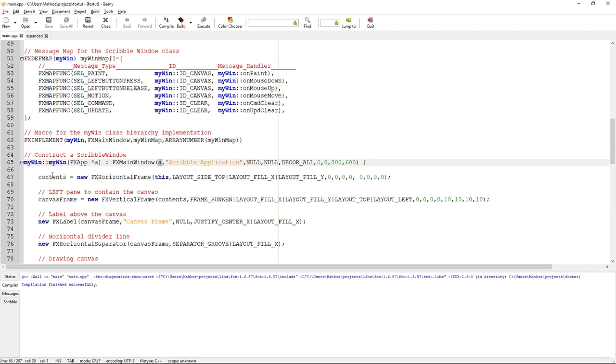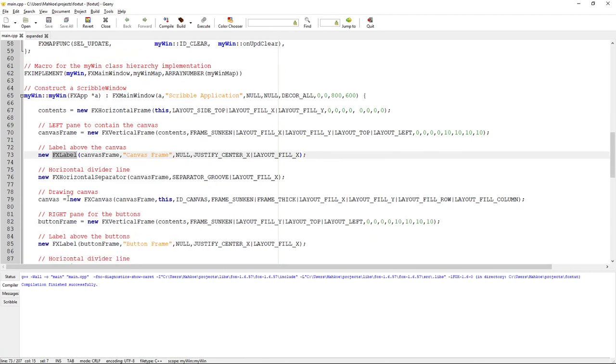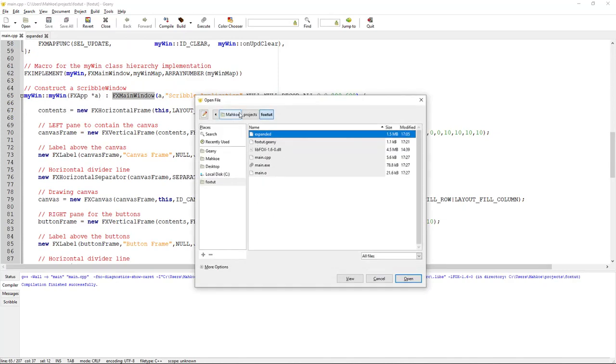Wait a minute though, because all of these have to get their destructors called as well. And these two. So who the heck calls these destructors? Alright, maybe we should take a look at the constructor for FXMainWindow.